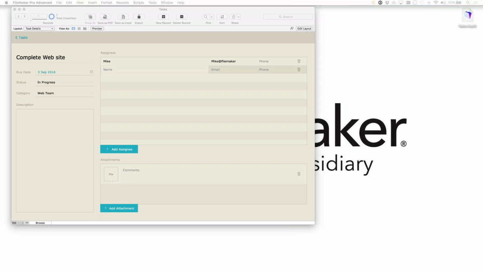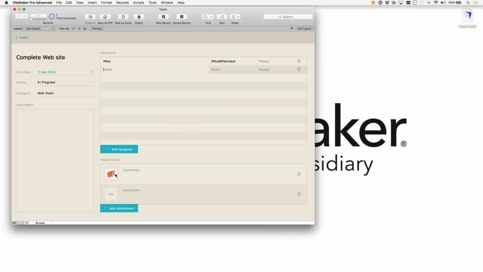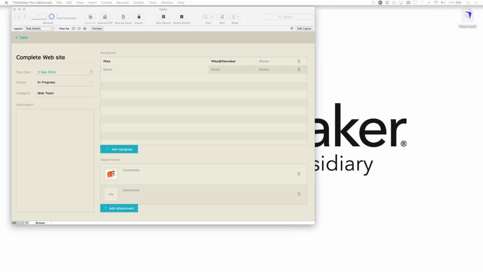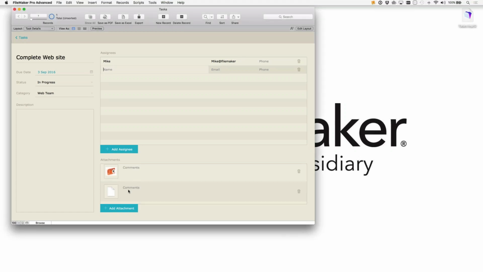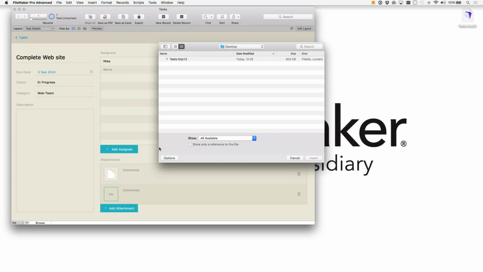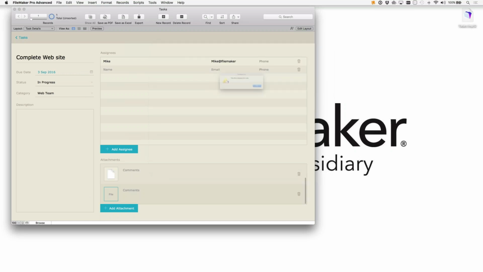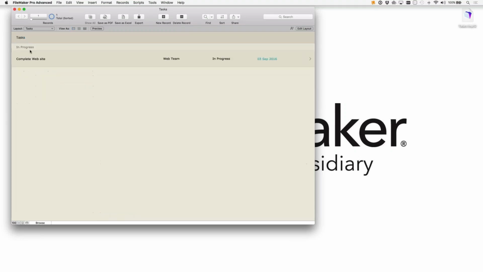Let's see if I've got a file I could just quickly put in there, so you can see what it looks like. There you go. So you can put images into here, or documents maybe. Let's see what else I got. I think I've got a text document here. Just a log file. So you can also put text and document files in there as well. Or you can click on the button here and actually put a file in there as well. Okay, so let's go back one.